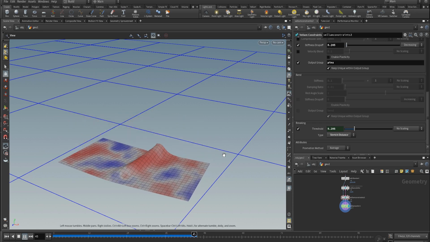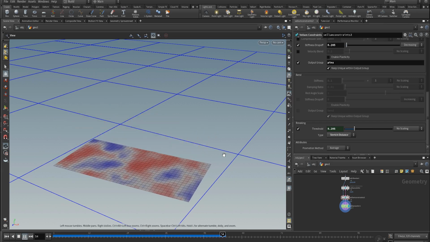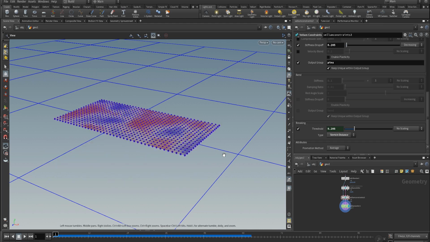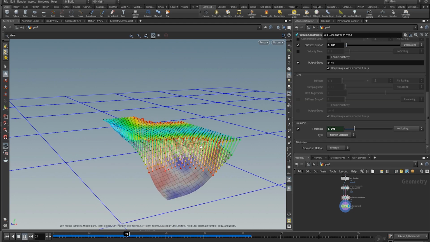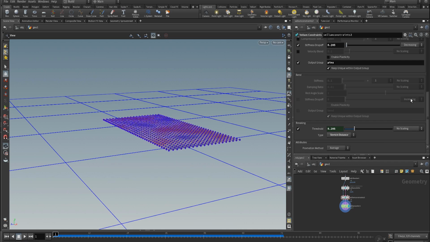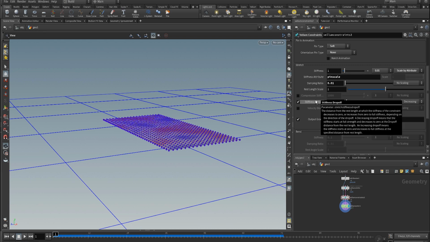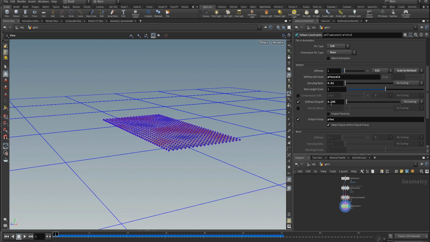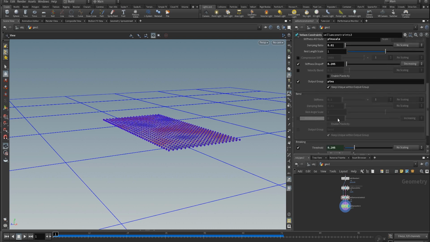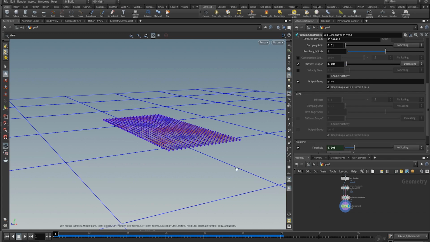So again, you get this kind of soft release of the constraints. So it just sort of fairly gently puts the cloth down because the stiffness has dropped off to 0. So that's just a very simple example of using the stiffness drop off. Remember, it's always in terms of distance. So in the case of a length constraint or a stretch constraint, it'll be length, it'll be meters, and in the case of a bend constraint, it'll be degrees. So that is stiffness drop off.